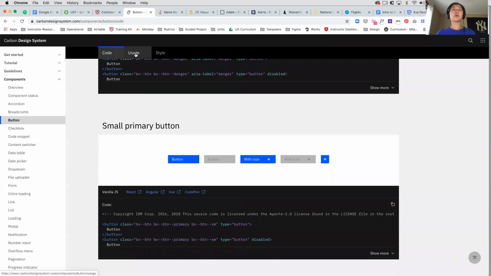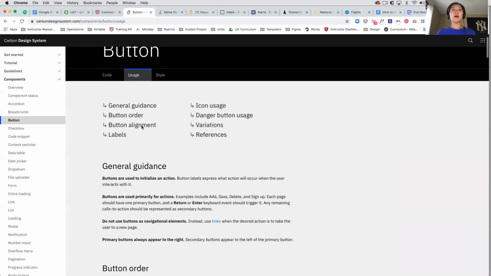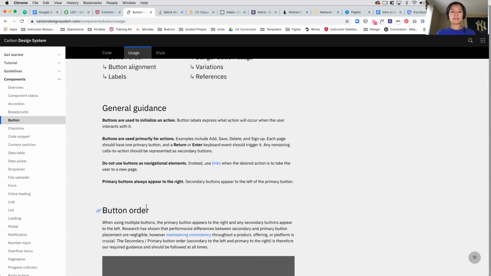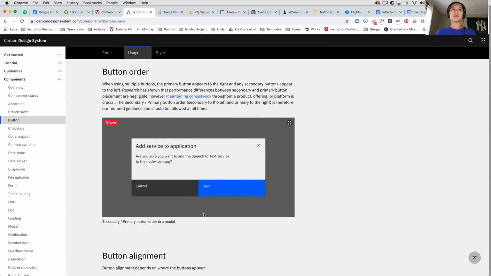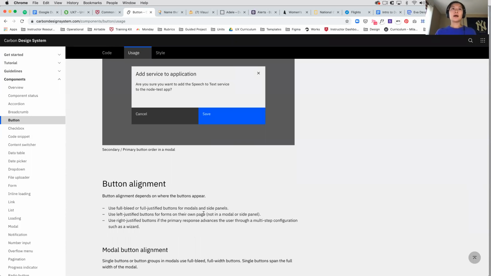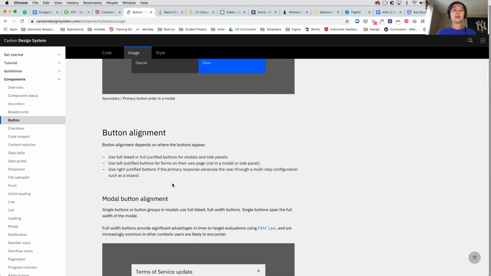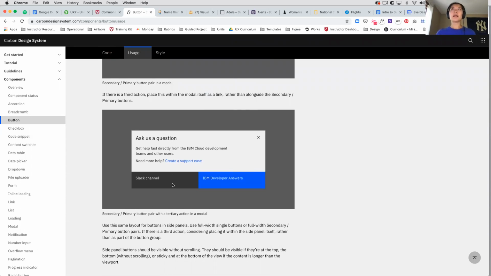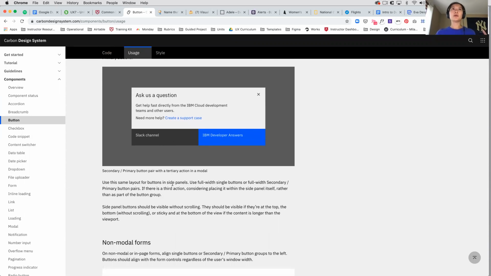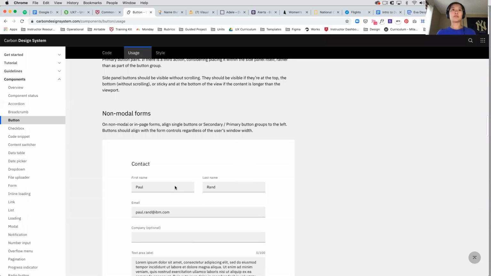And even if we get down to a more granular level when we're going into usage, there are also specific guidelines that illustrate how to use these buttons. There will also be a lot of visuals displayed as to what that looks like, getting as detailed as button alignment. This sort of guideline really helps designers when it comes to putting together their product experiences, because it's almost like do's and don'ts, so that they have a visual reference.